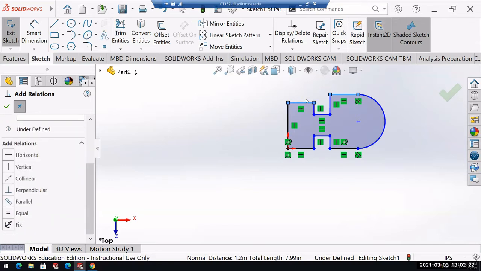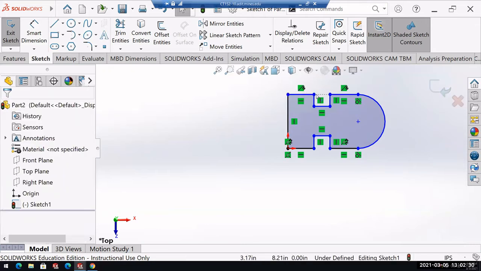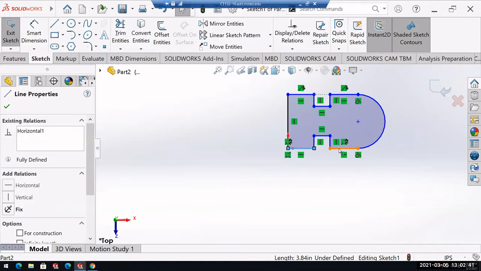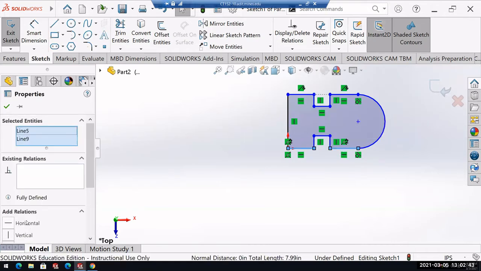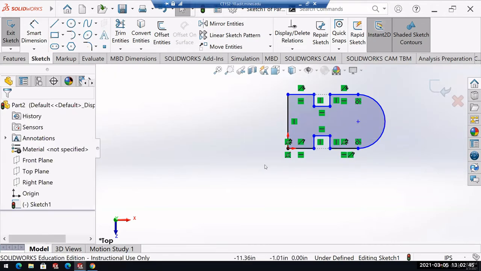And I want these to be in a nice straight line. I want them to be at the same height. So I can make them collinear. So now you'll see we have this little gray dashed line. It's like, okay, this is basically one line with a cut in between. And I'm going to do the same thing to this one down here. Nice and collinear.